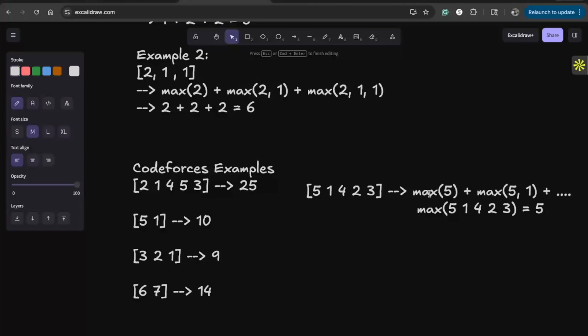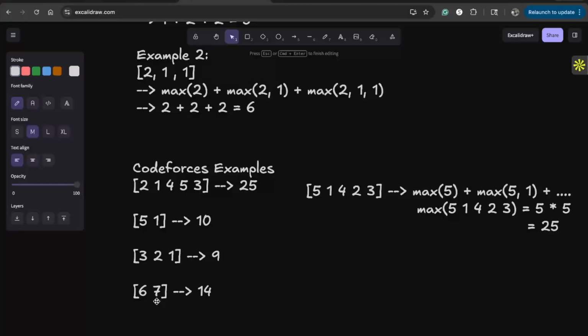And since this prefix operation is happening 5 times, we're simply multiplying the maximum number by the number of elements, which is also 5. And that's how we get our answer, which is 25.